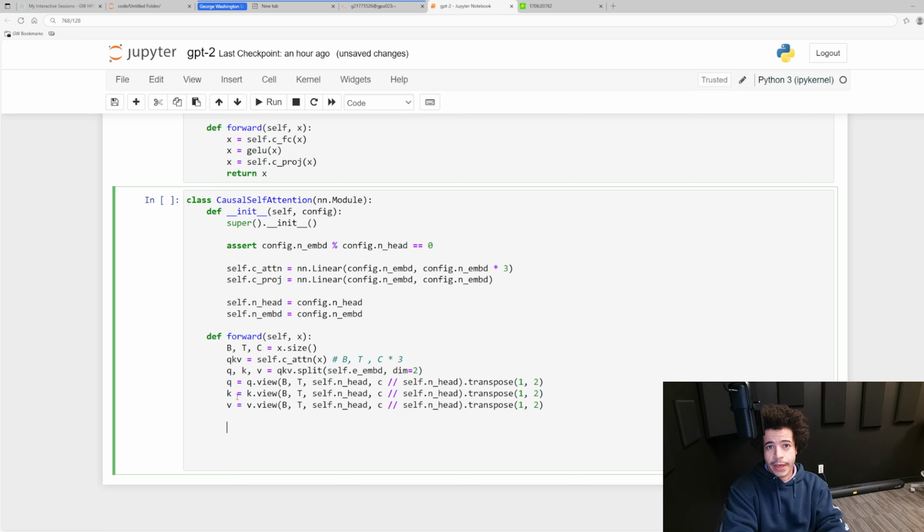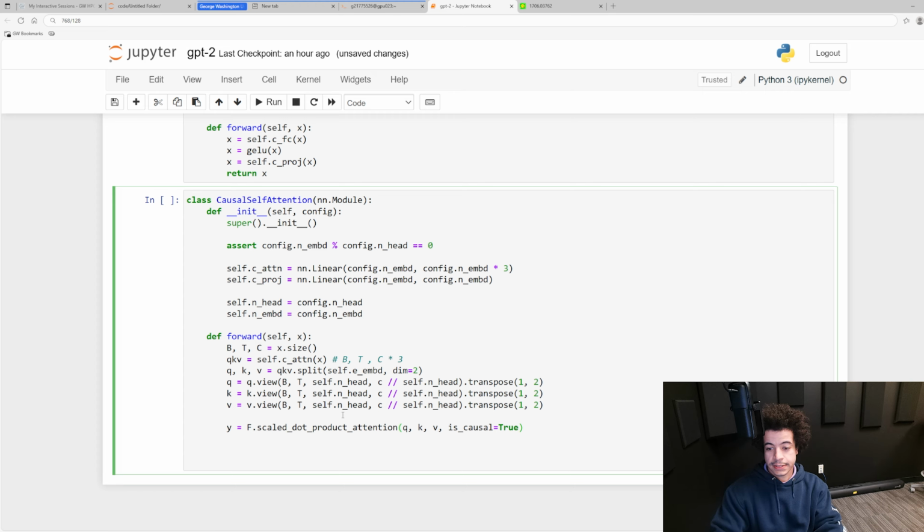The next step is to actually apply the dot product between these and calculate the attention like we saw in the theory. We will call the output y, and that's going to be F.scaled_dot_product_attention, and the inputs for that are going to be the query, the key, and the value, and very importantly is_causal, which is going to be equal to True.